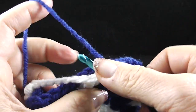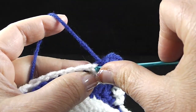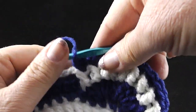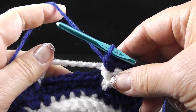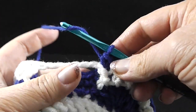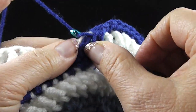Now the repeat — we're going to do that four times. That was one, which is a single crochet in the next stitch working through all those loops and then two single crochets in the next stitch. That's our second repeat. For our third repeat, we do one single crochet and then two single crochets in the next stitch. And this is going to be the last repeat of the corner section — repeated all the way around: one single crochet in that stitch and then two in the next stitch.